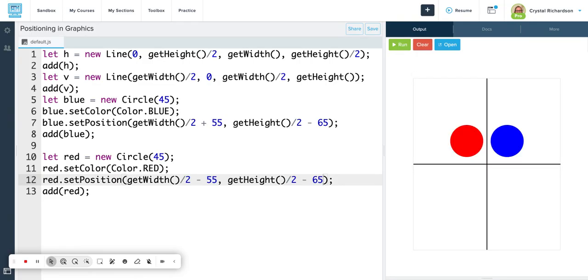So when you're positioning things and moving things around on the screen, it is totally okay to create a grid like I have, where you have some lines, or just visually create that grid. But just know that you have this invisible center line that is get width divide by 2, and this invisible center line that is get height divide by 2.